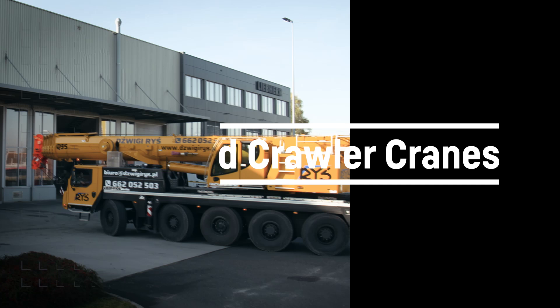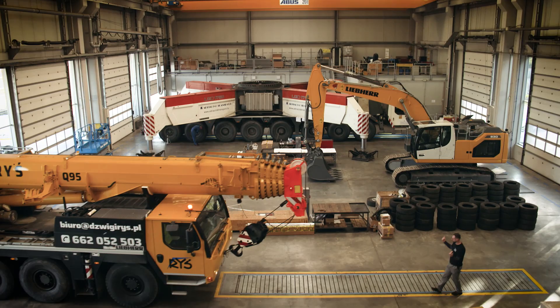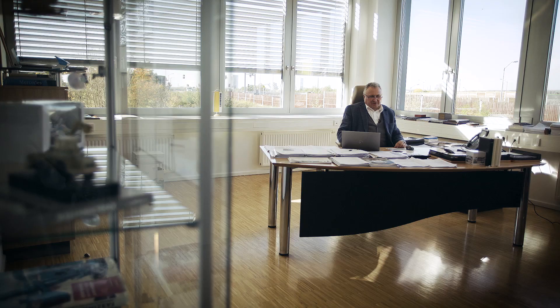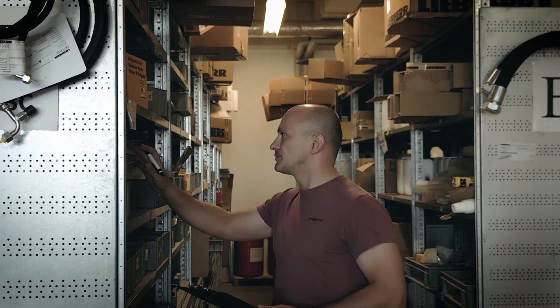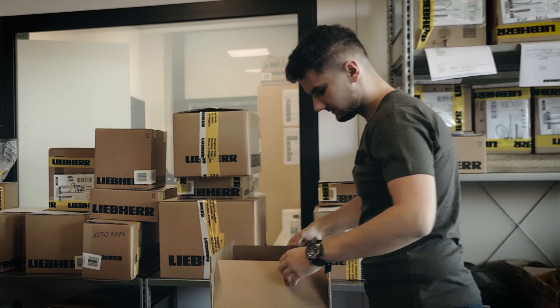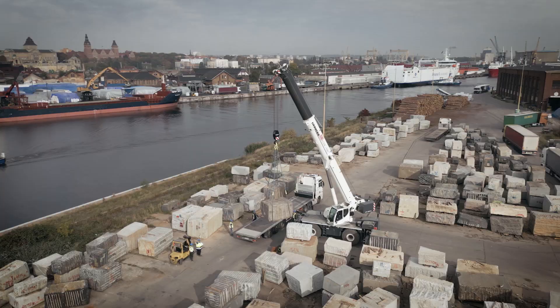Let's start by visiting our head office in Poland. Today we're at Liebherr Polska's headquarters in Ruderschlanska. We also have branches near Warsaw, in Gdańsk and in Poznan. The Polish market is developing very dynamically — it's one of the most important markets in Europe for the Liebherr Group. Liebherr Polska's biggest advantage and strength lies in its excellent service. Let's take a look at some operations, starting with some rough terrain cranes.